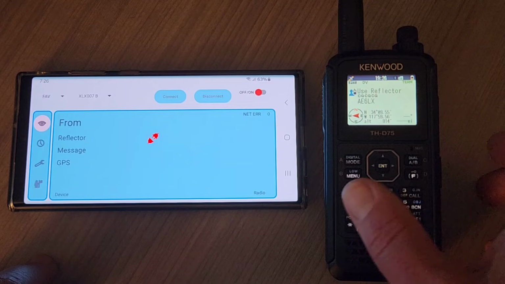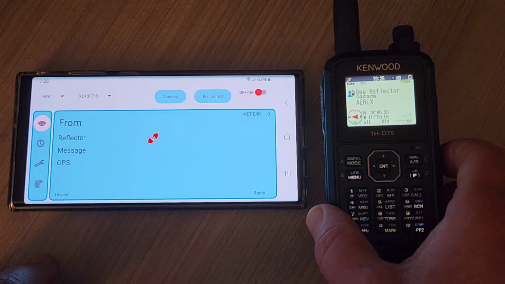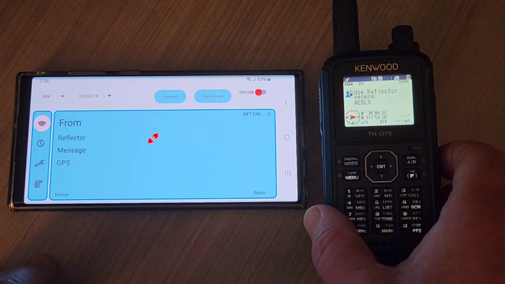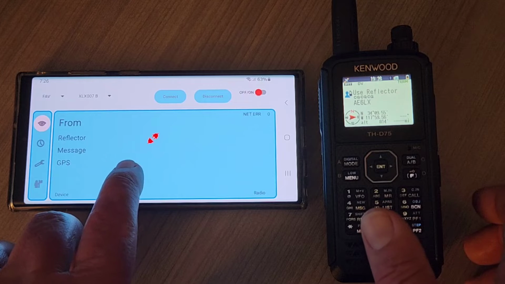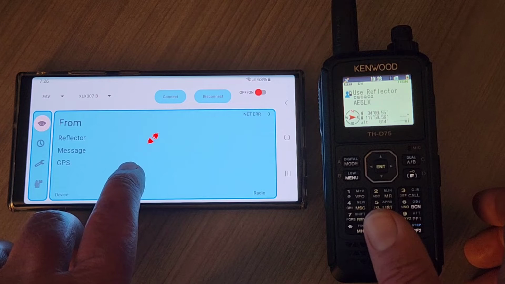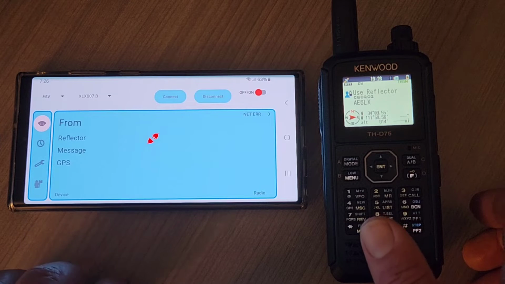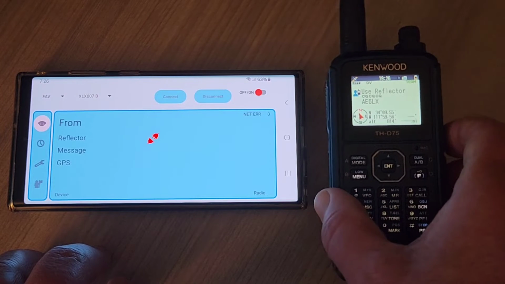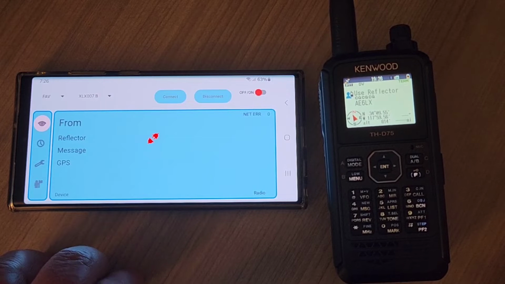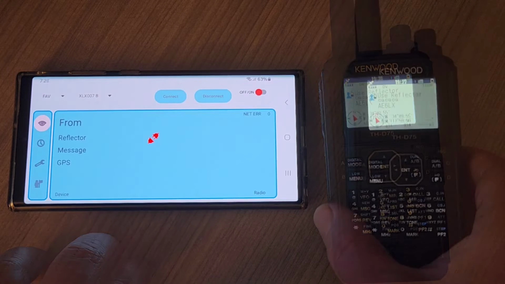Today we are discussing a feature of the new Kenwood TH-D75 radio as it relates to DStar, and that is the DStar terminal mode. This DStar terminal mode allows you to use the radio with the appropriate application from your phone or tablet or PC over Bluetooth or via USB, so that you don't need an additional hotspot. Just the radio and your PC or phone device, and you can connect to the DStar network using your radio. So let's show you how you set this up.